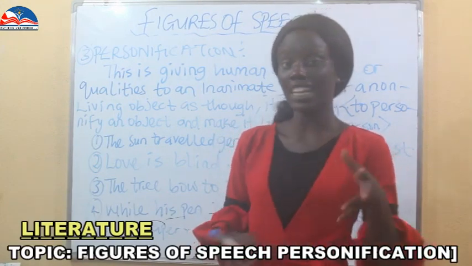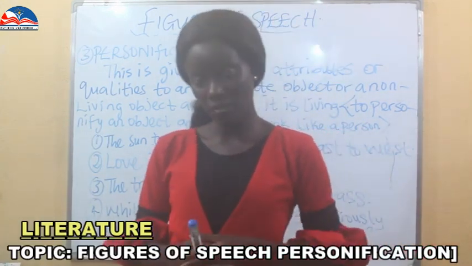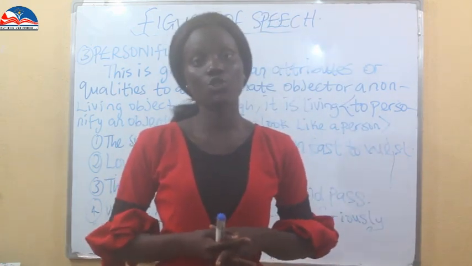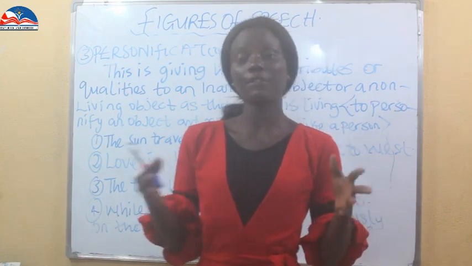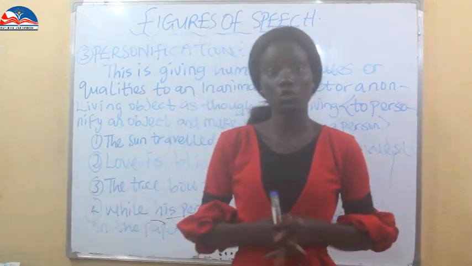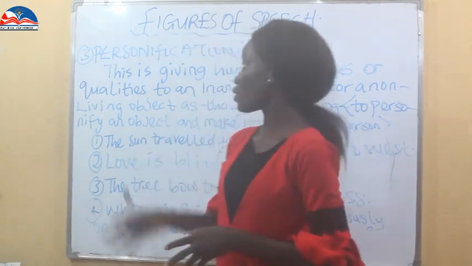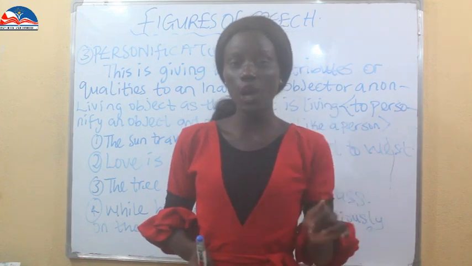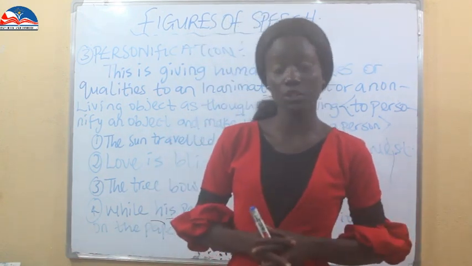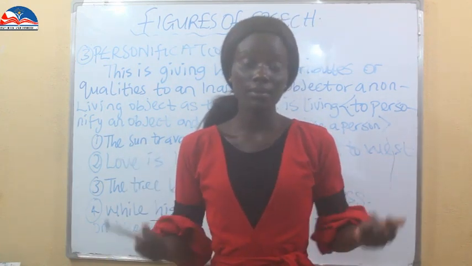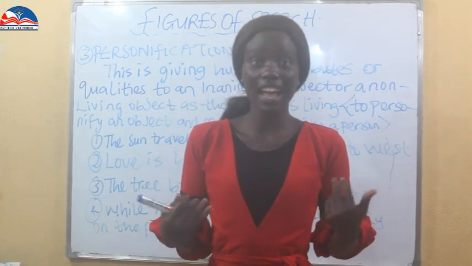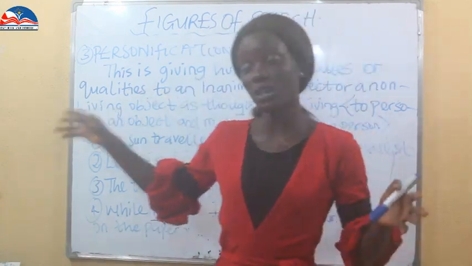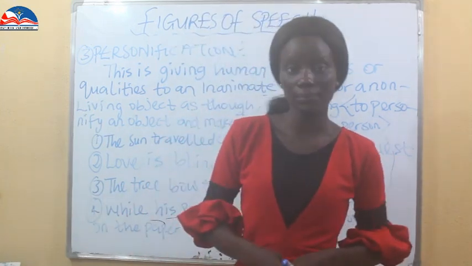I also have personification, an example of a figure of speech. What is personification? When we're talking about personification, it deals with giving human attributes to a non-living thing. You are personifying an object or a non-living thing to appear as a human. When you're talking about human attributes, you may be talking about dancing, singing, and the rest, the attributes that a human performs. Now we have giving a human attribute to a non-living thing as if it is a living thing.